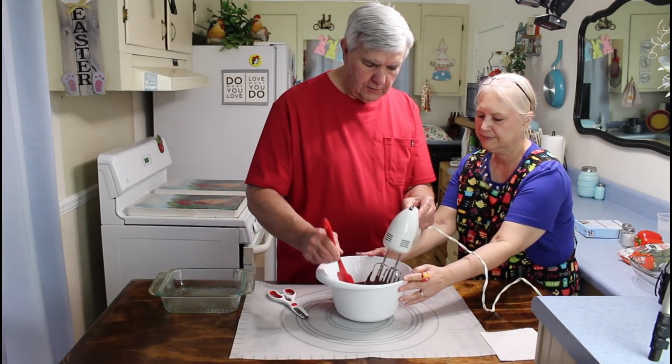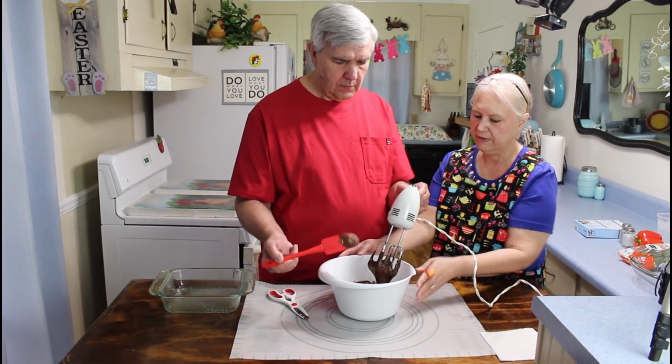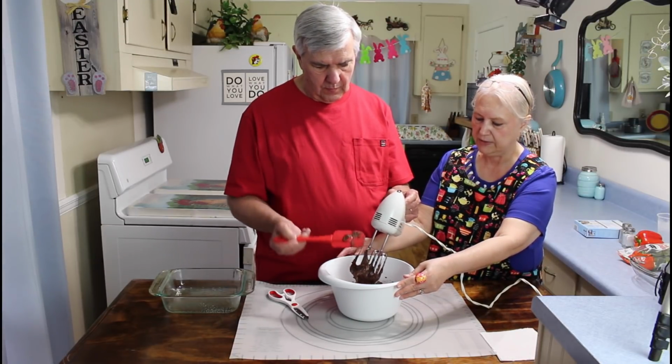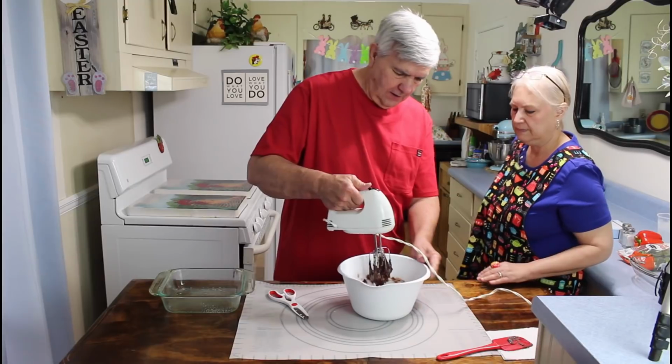Marie, we've never made sugar-free brownies before, have we? I think we have, Calvin, but it's been a while. Oh, okay. I made them. I don't think you did. Okay. Let me try this again here.